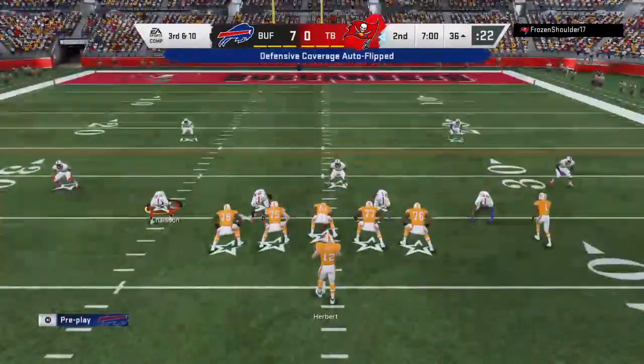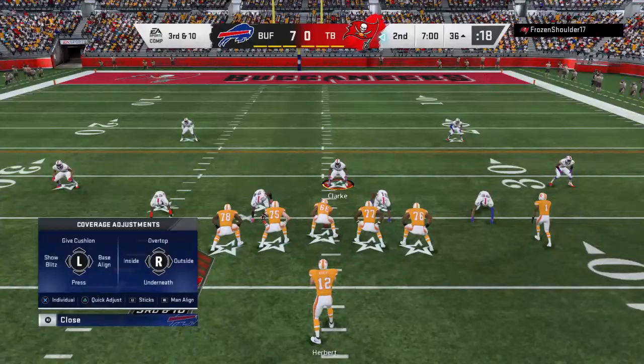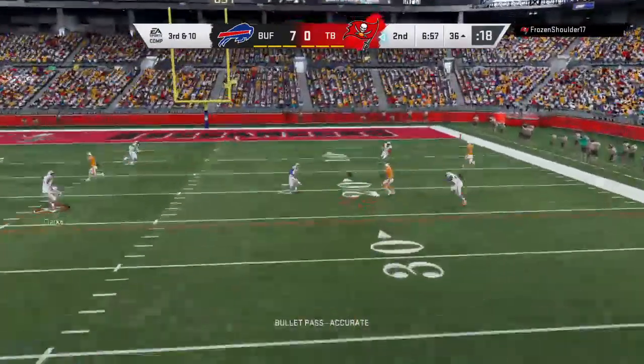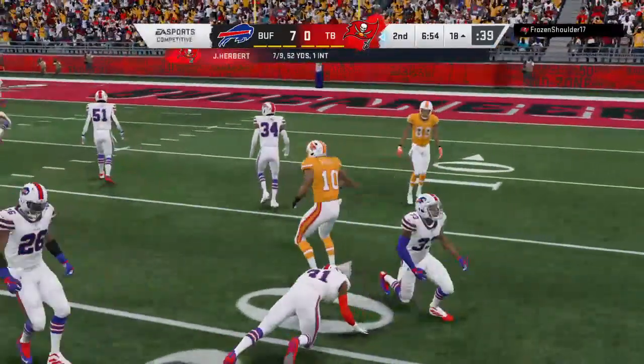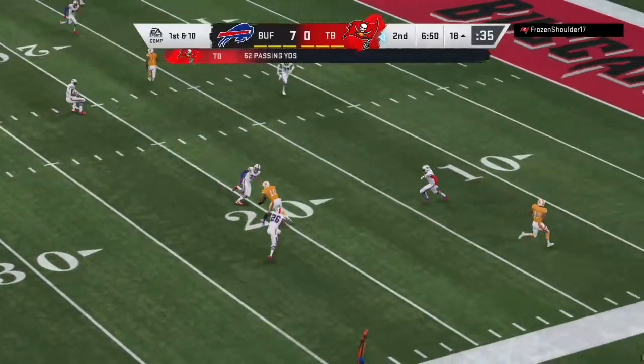The Bucs on third down. They've been good, 3 for 4 thus far. This is 3rd and 10. Operating from the gun, Herbert. He's got his man, that's Wallace. And he's got a first down as a tackle is made at the Bills' 18.